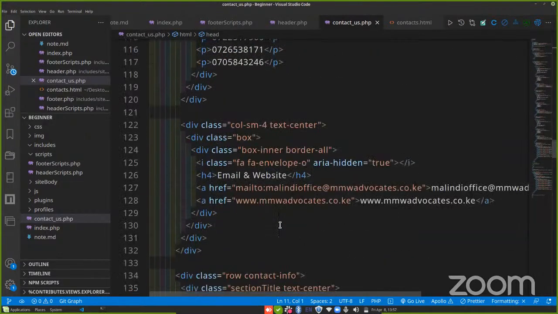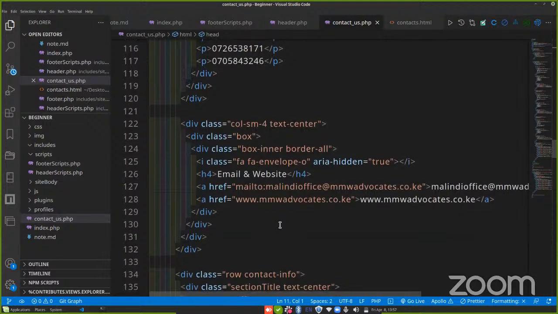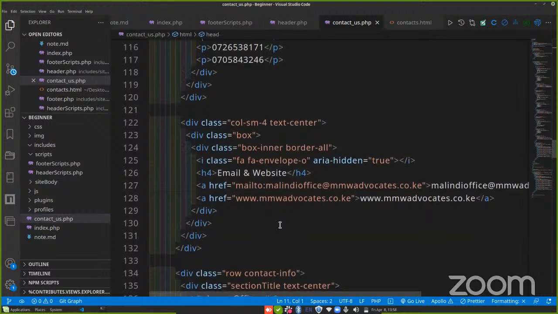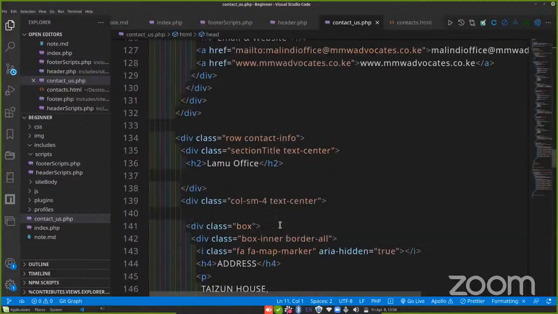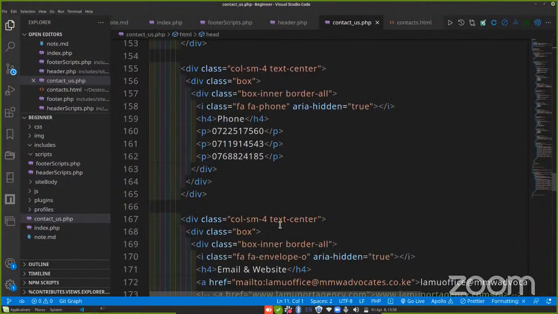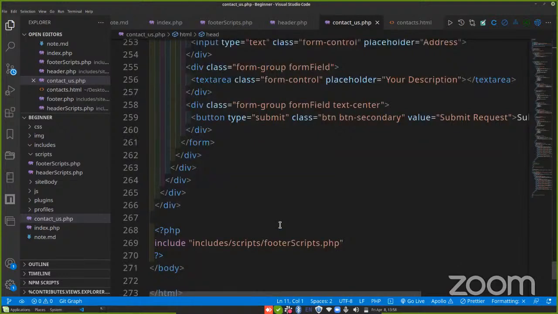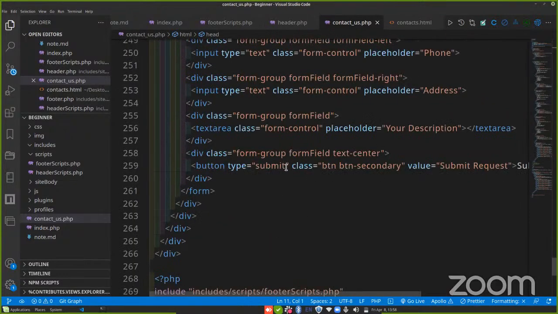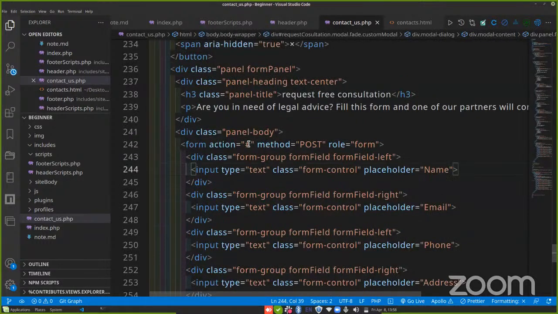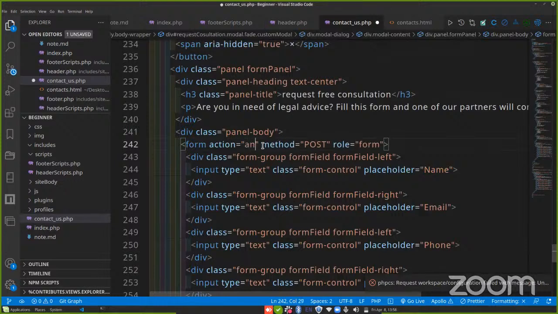So I think this should, object-oriented programming. Okay. So we are going to include the action here in the script. Handle contact.php.